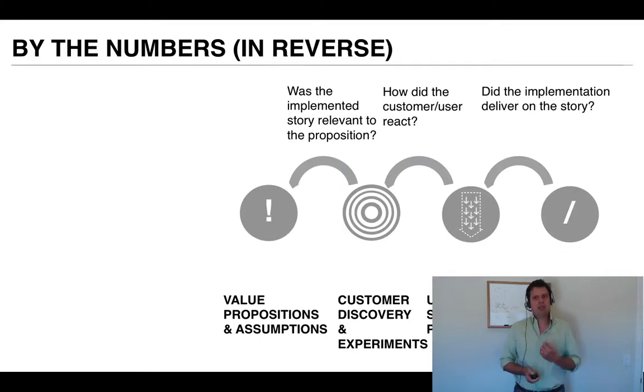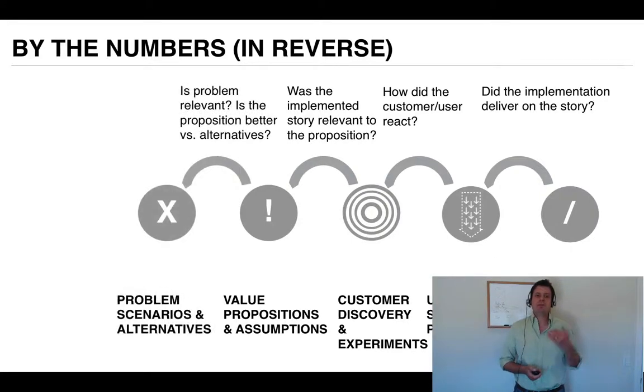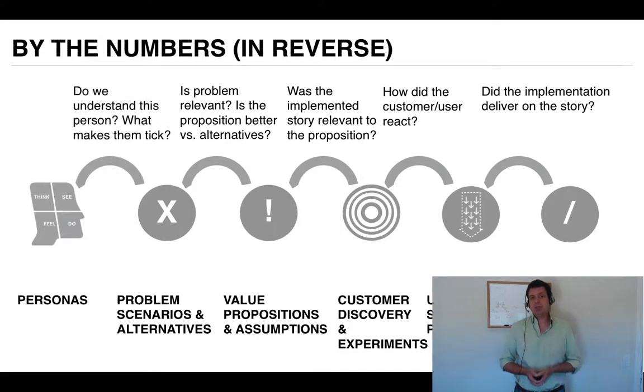And how are we going to know? This is an important thing to begin with. How are we going to know if that's true or untrue? What metrics will we use? Then we're peeling back the onion because something's not working. We look at, was that problem really important to our persona, and do we know what makes them tick? And that's really the core of our product development process, using this technique of venture design.